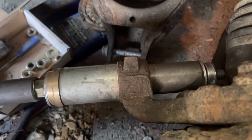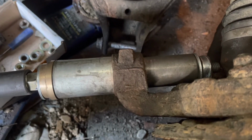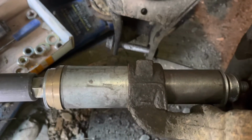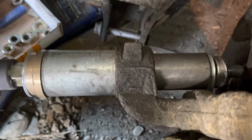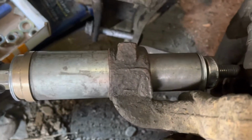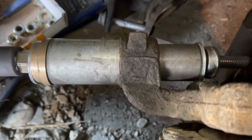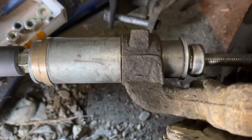But if you don't have the ability to make something like this, there are lots of ways, none of them fun, to get these bushings out. I'm going to let some other people chime in the comments and tell you what they are, because I'm curious. This was the one I thought of that would cause the least pain. What's your method? Fire? Hammers? Saws? Just curious. And she's free.